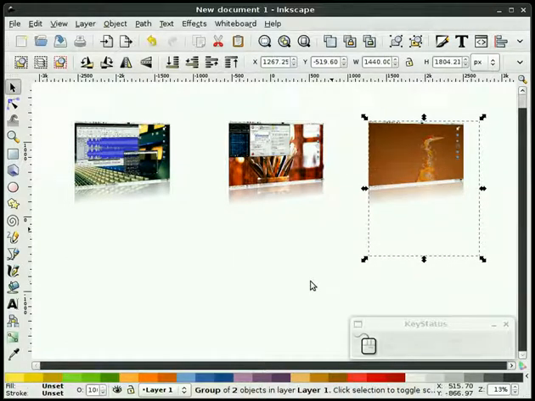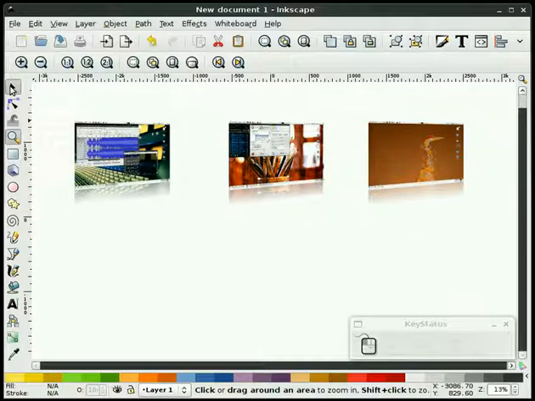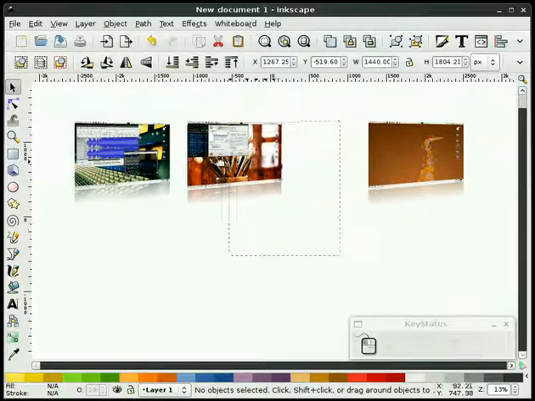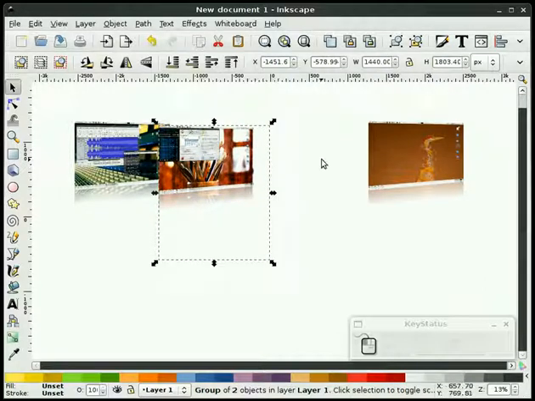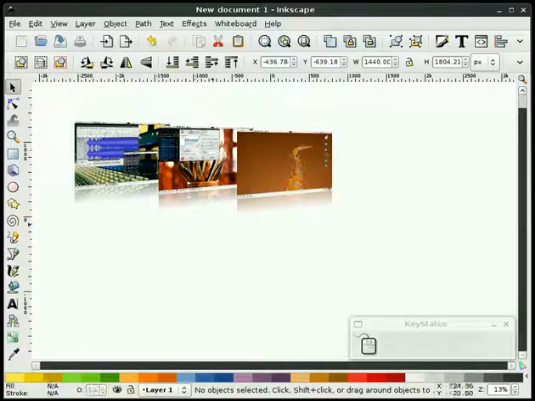Okay. Now again, I followed Richard's steps in episode 35. Okay, now what I'm going to do is take this and we're going to move this down about right in here. We're going to take this one, move it down about right there.